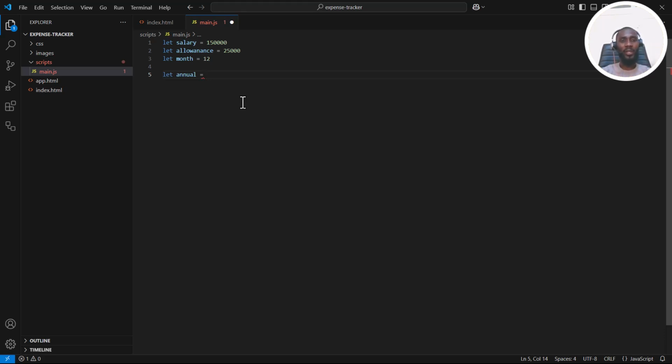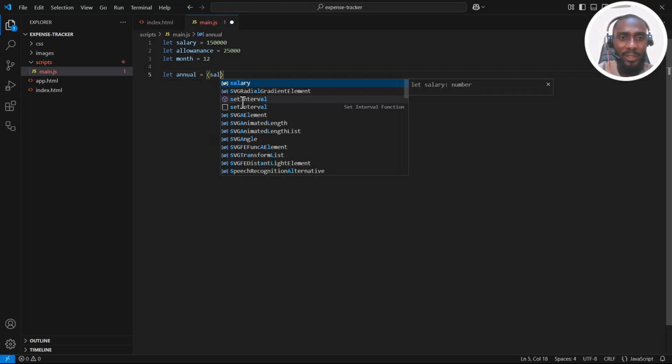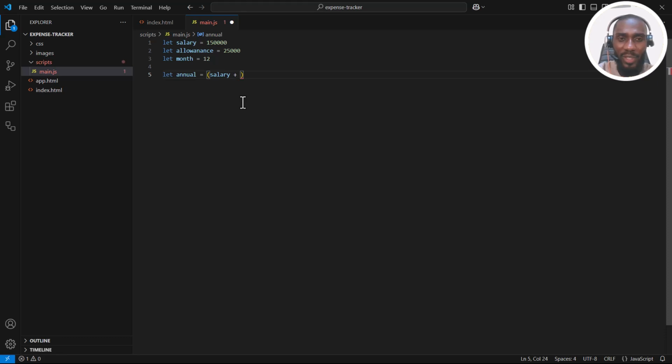Same thing here. We want to add the salary and allowance first, before multiplying by the months, so we put it in brackets: salary plus allowance, then times month. Then we can do console.log to log the annual.